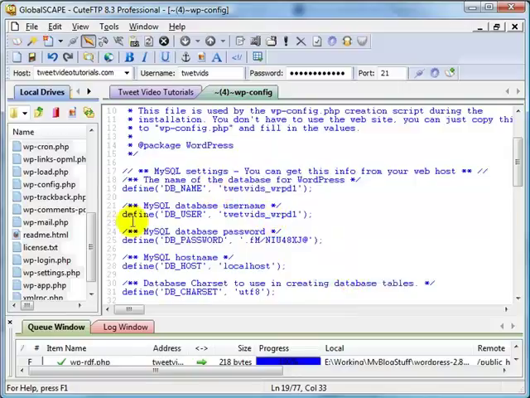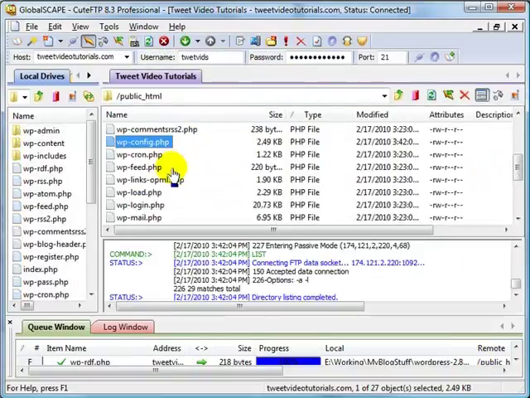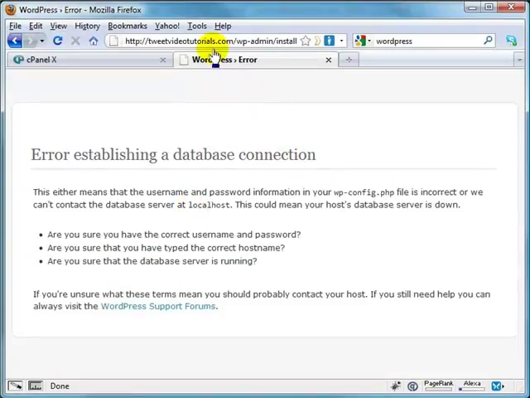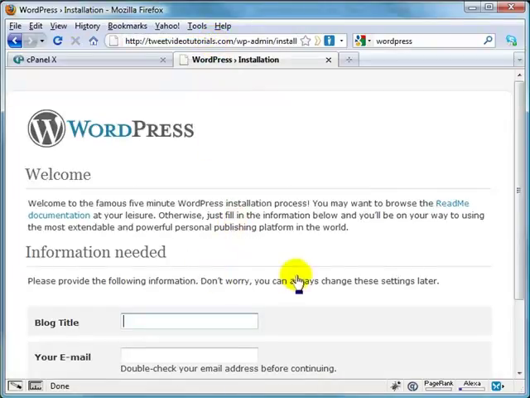And for those of you that don't have an FTP client that you can do this on the fly, then you want to just download this and make those changes to your wp-config file and then upload it and overwrite the existing one. And I think that'll do it. So we're good to go there. Yep, we're good to go. And now we just come on back here and all should be right with the world if we just hit enter, and there's our install stuff.